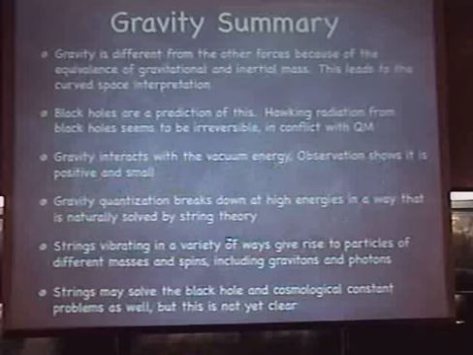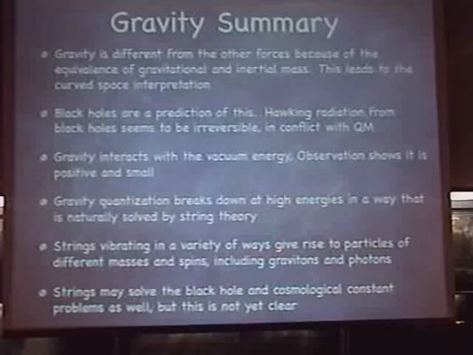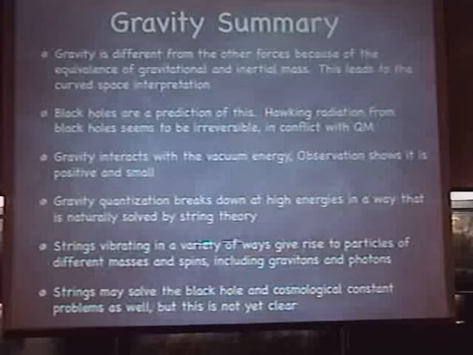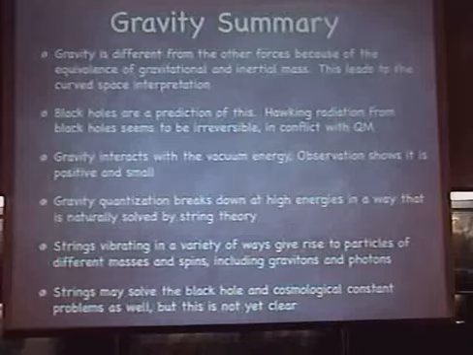Gravity quantization breaks down at high energies in a way that is naturally solved by string theory. String theory is the simplest possible solution we could imagine to this problem. Strings vibrating in a variety of different ways give rise to particles of different masses and spins, including gravitons and photons, which gives string theory a way of explaining all of the forces of nature. Finally, strings may solve the black hole and cosmological constants problems as well, but we don't yet have all of the answers.